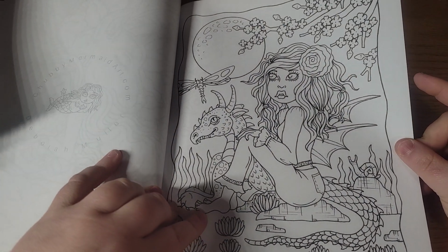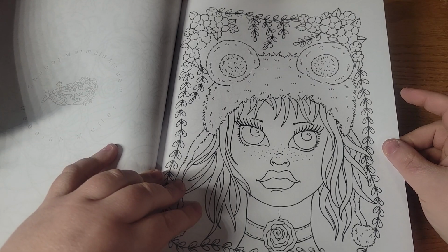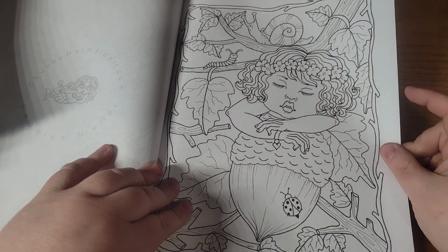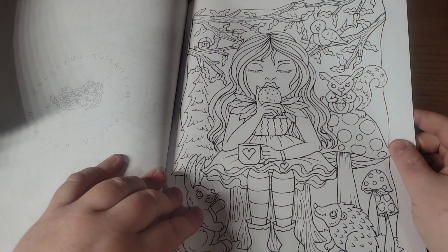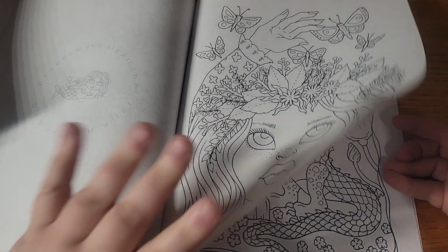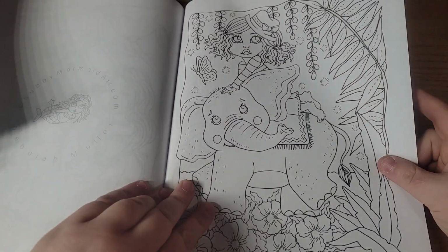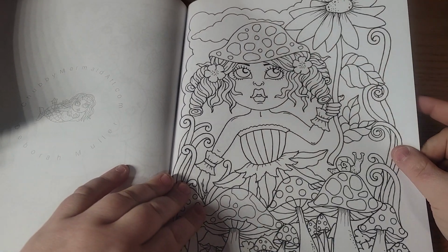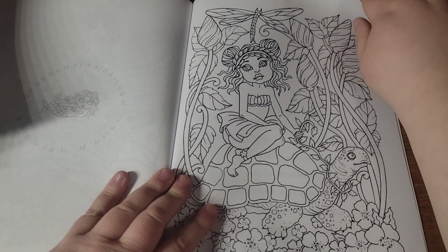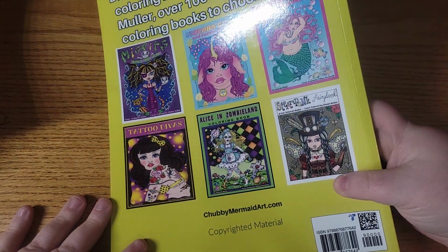I like this one. I think I might have showed this one already on the channel, and if I did, I'm sorry. I did, because I remember these guys. Oh well, we can do another flip through. These are the books and artists that I would recommend if you're new to coloring and looking for stuff, because they also have a presence online and are very, very sweet people. So I like to promote their work for them. I don't get any kickbacks for doing this kind of stuff. I purchased these with my own money, so. Yeah, there's that one.